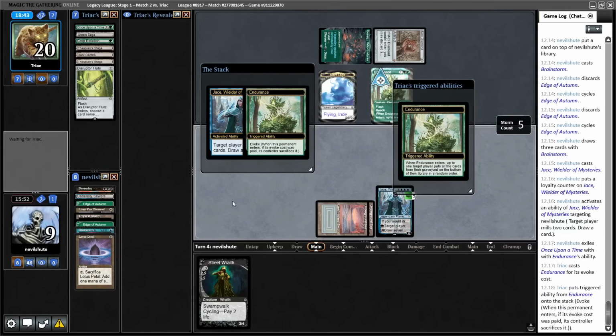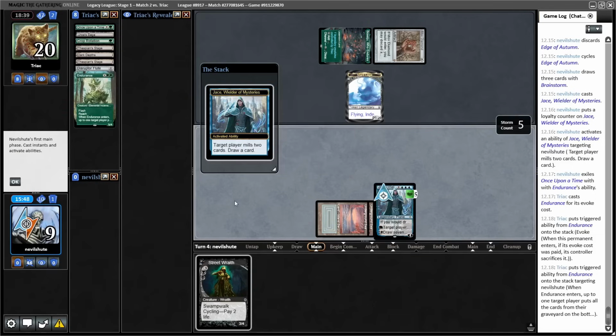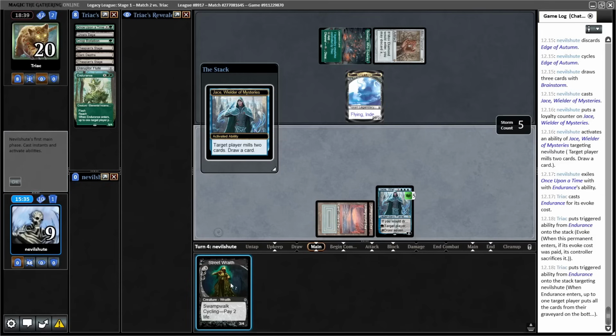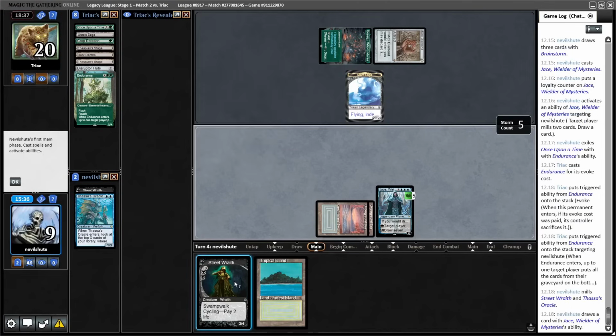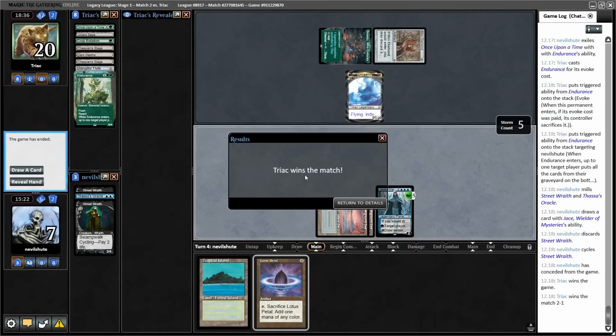And I mill over the Thassa and the... I guess I could make it so that I get Thassa in my hand here rather than the Street Wraith, and then draw a random card. I think having Street Wraith is better. So, okay. Let's cycle this, and that's the end of the line. All right, GG's opponent. If they didn't have the Merit Lodge, I feel like there's a pretty good chance I win this game from here. But they did, so I lose.